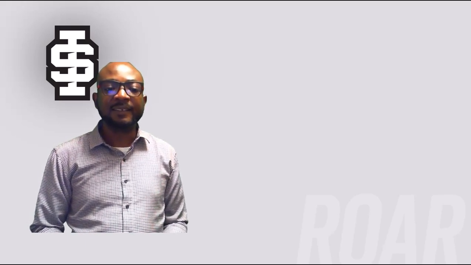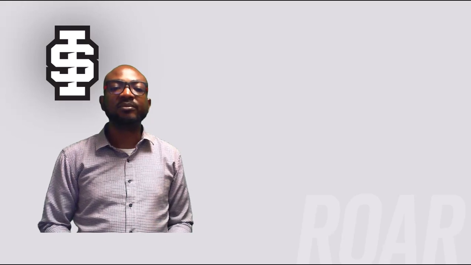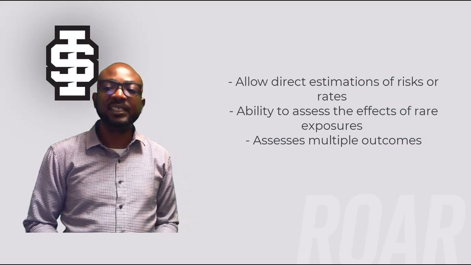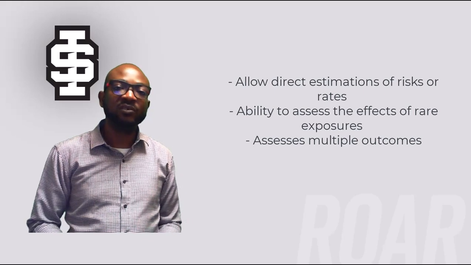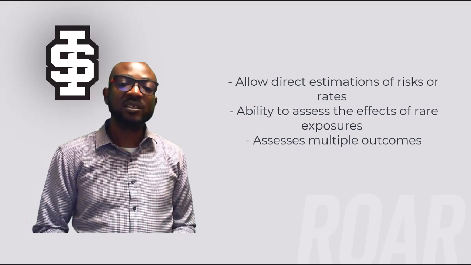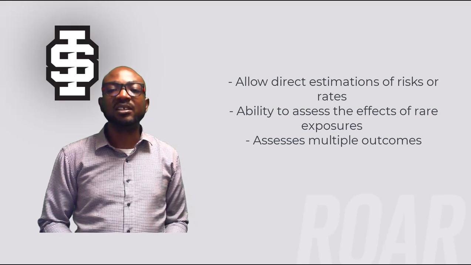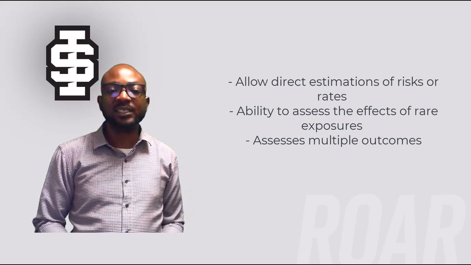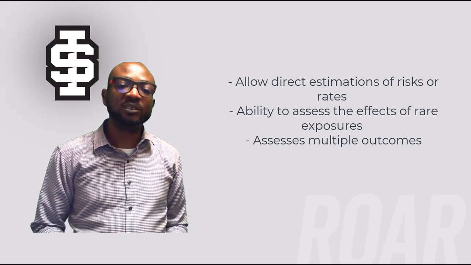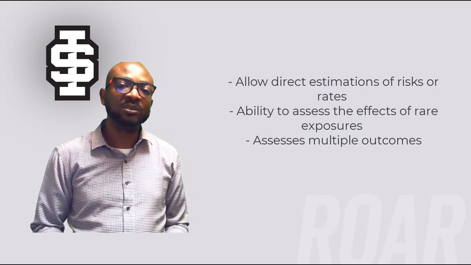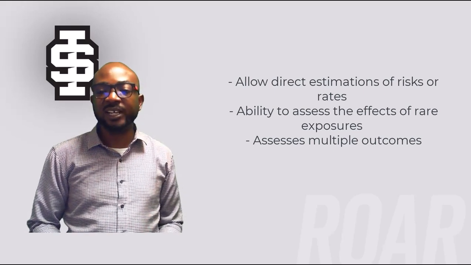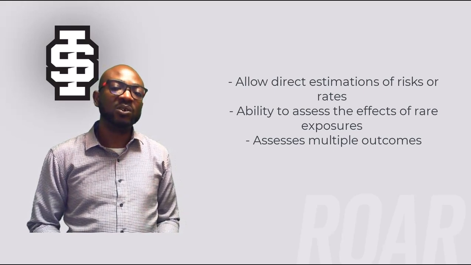We'll discuss the measures of association, such as risk ratios and risk differences, subsequently. So let's summarize by considering the advantages and disadvantages of cohorts. A big advantage of cohort studies is that they allow direct estimation of risk or rates. Investigators may specifically seek out individuals for study with an exposure that is not typical among the general population, as you remember about the Agent Orange example. The ability to assess the effects of rare exposures is an advantage of the cohort study.